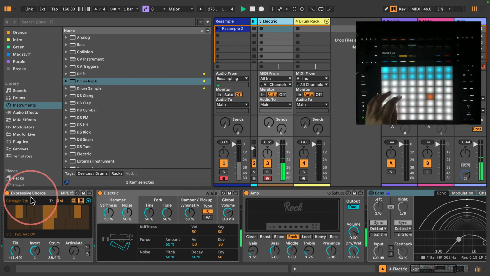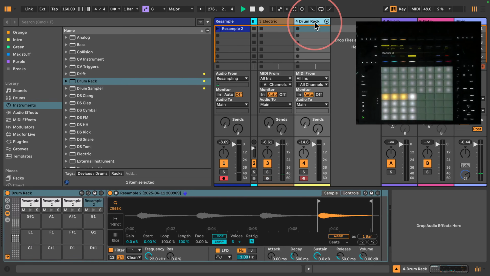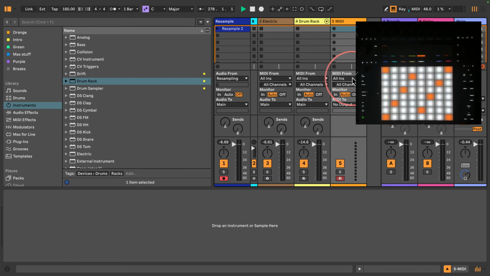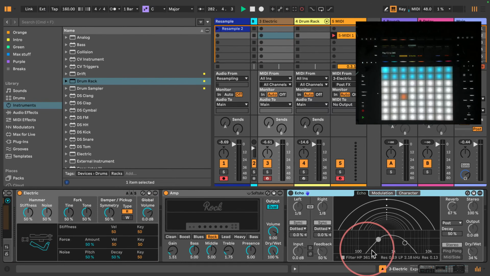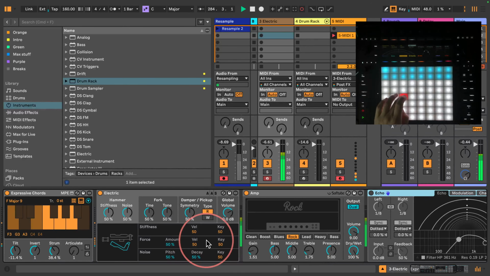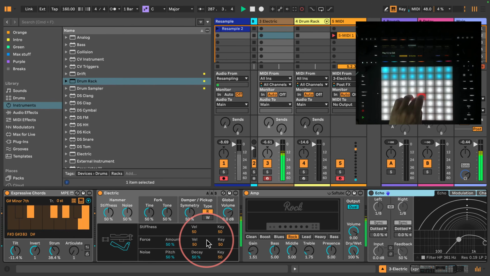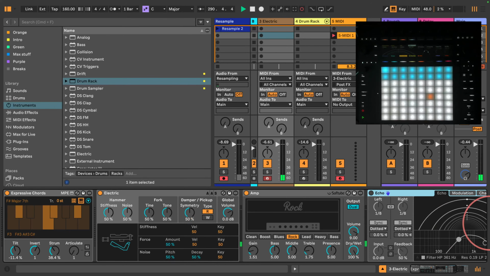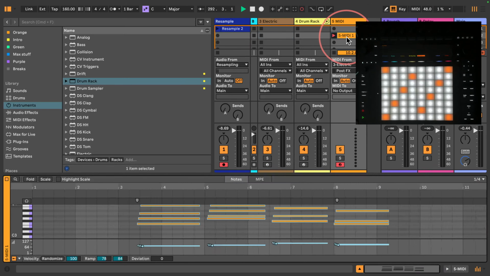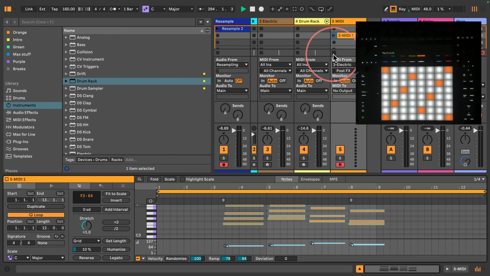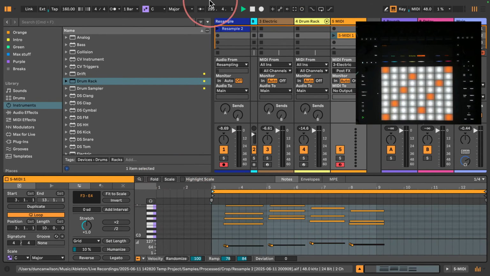Maybe what I could do is get the MIDI. Let's make a MIDI track here, and we'll take that from Electric, Post Effects. Let's turn that on. Let's just record that. Let's see if it will record the output here. Let's see if that worked. Did that work? Hey, look at that. It worked. Okay, we can use that maybe later on with some stuff.